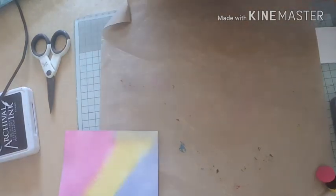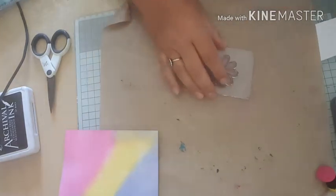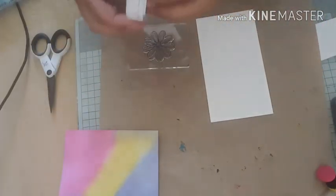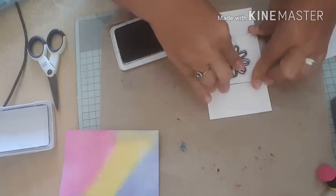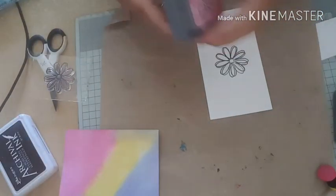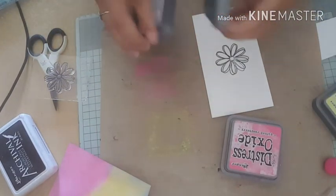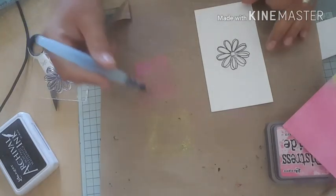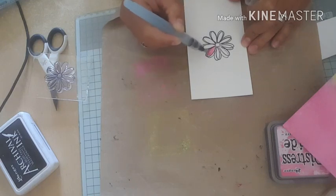Next I'm going to do a little bit of stamping. First of all I'm going to stamp this full flower - it's from a stamp set I've got with this card. I'm using that flower at the bottom there, stamping it onto a piece of mixed media card using my black archival ink. I'm going to use my distress inks to colour and paint it with, dabbing a little bit of each of my colours onto my mat, and then I'm going to paint my petals and flowers using those inks.